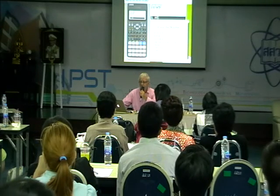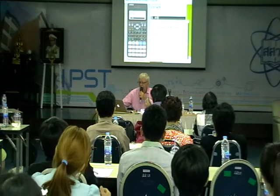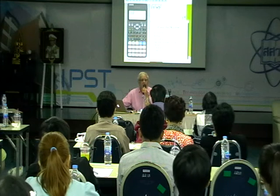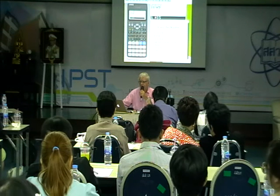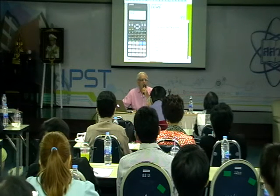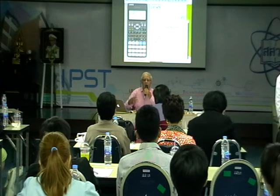Press calc again. And now you can use different values. So A is 15. B is 8. And the result is 17. So we're doing a fresh calculation each time. Can you see what's happening? Press calc again. A is 5, B is 6. The result is the square root of 61. So we can do lots of calculations of the same kind.